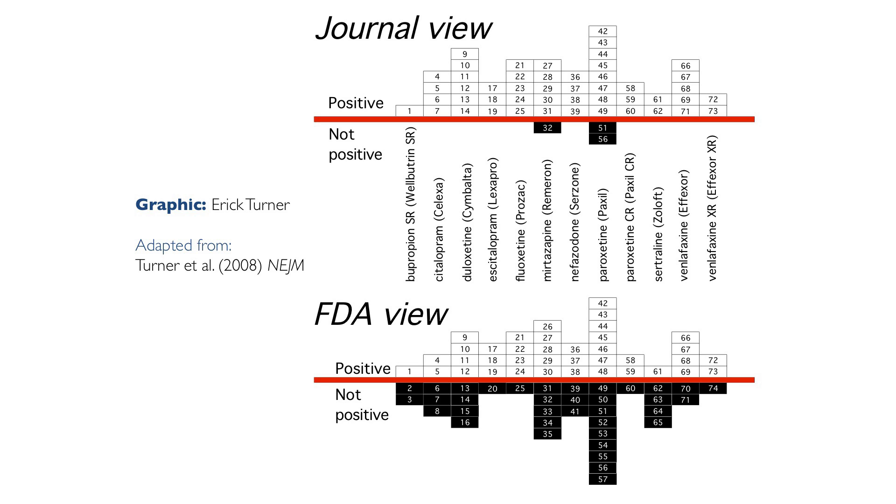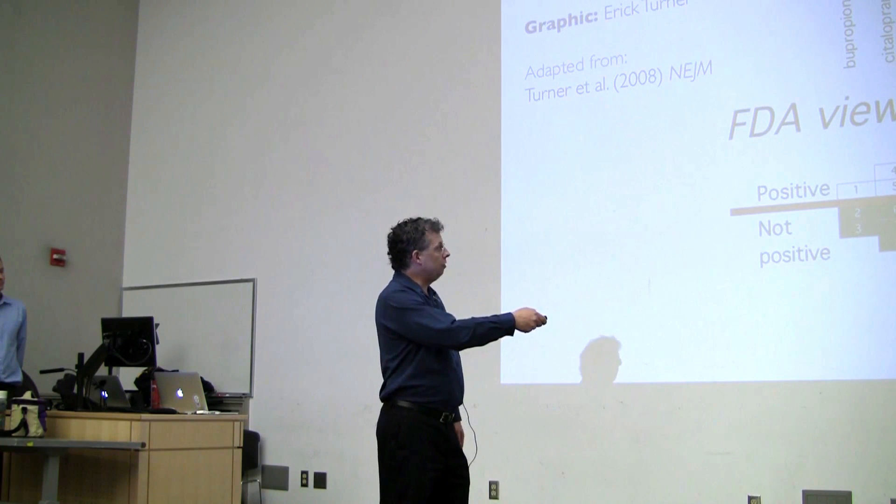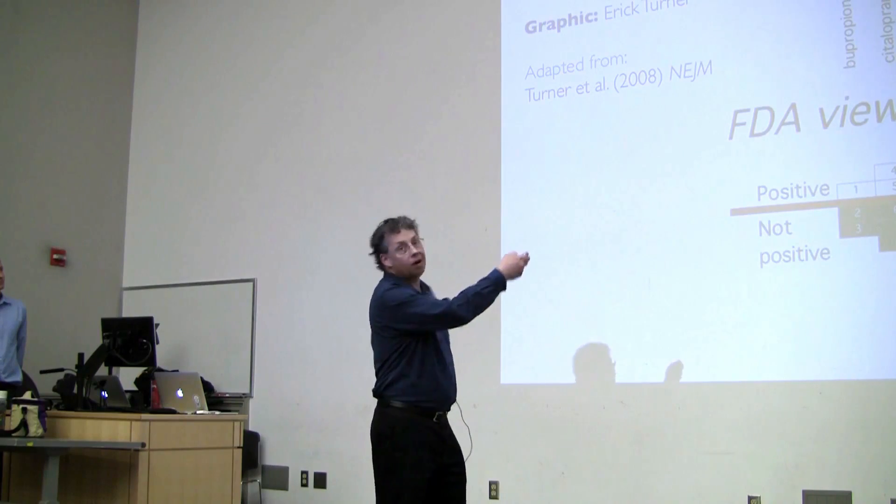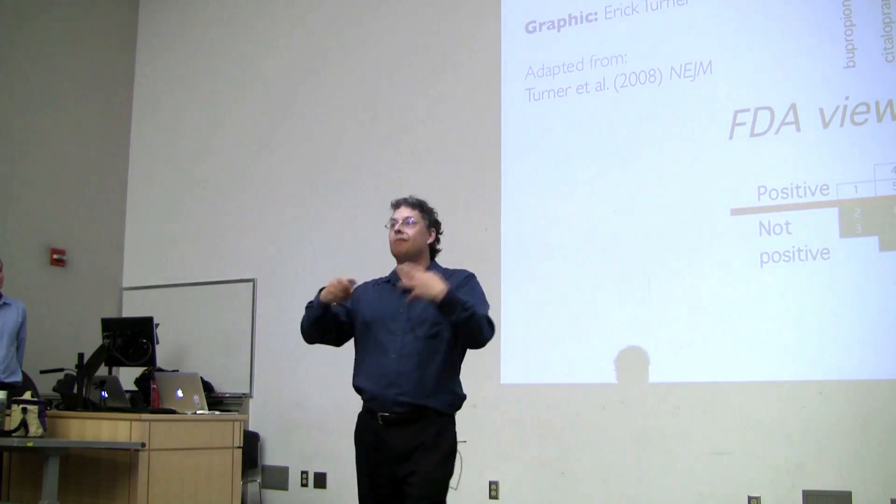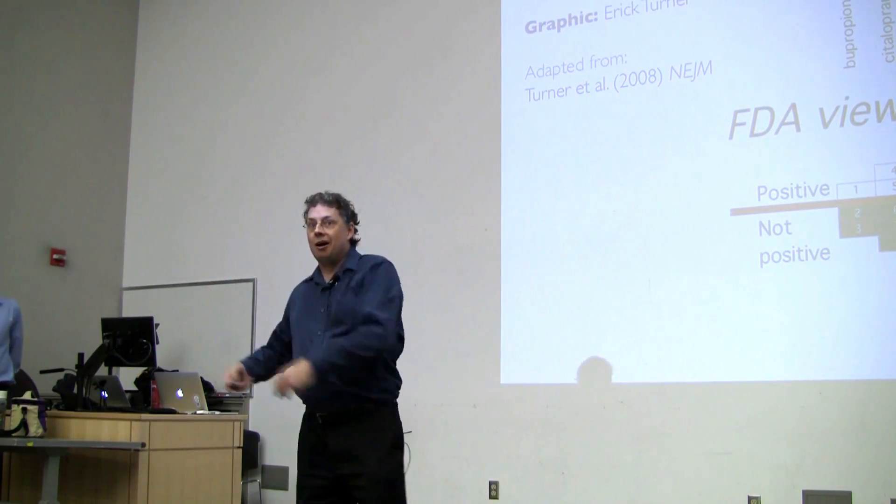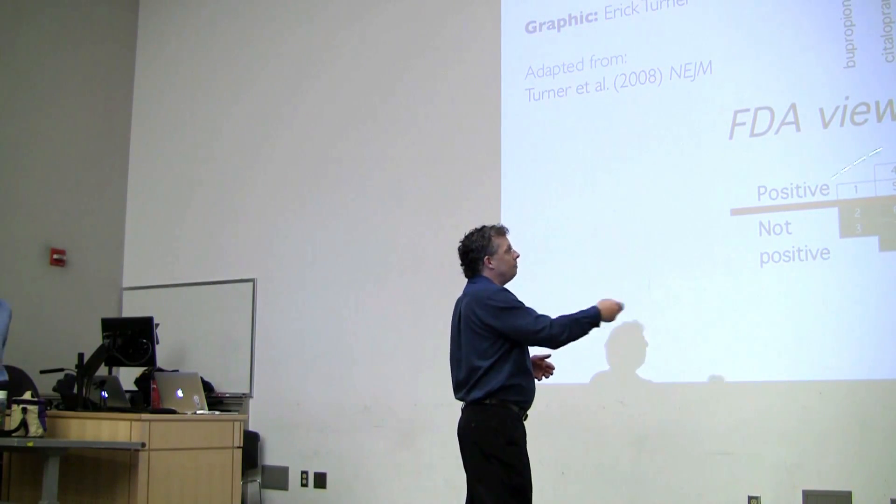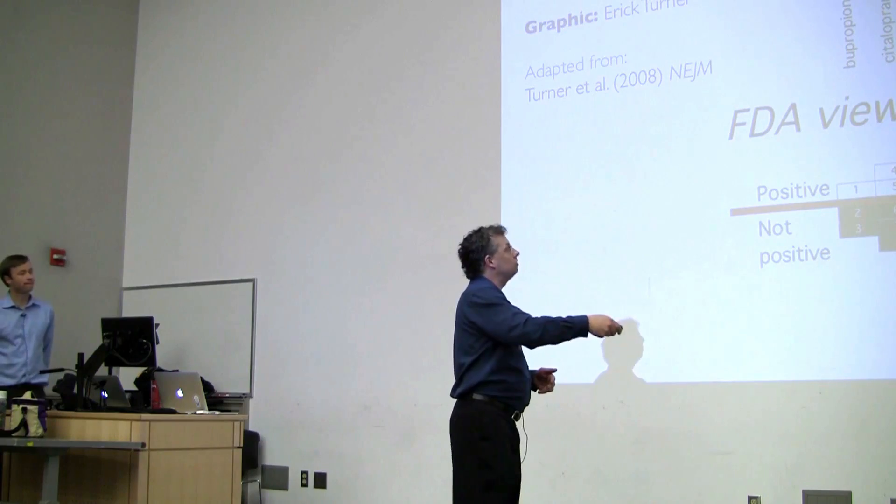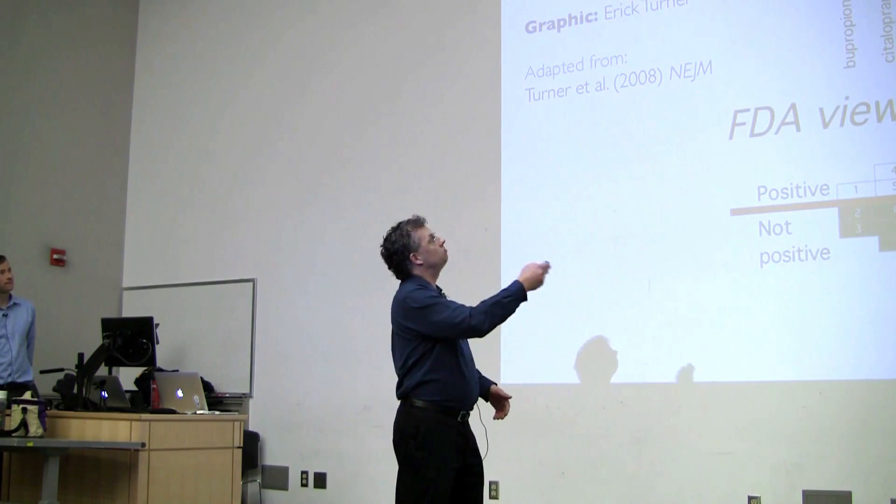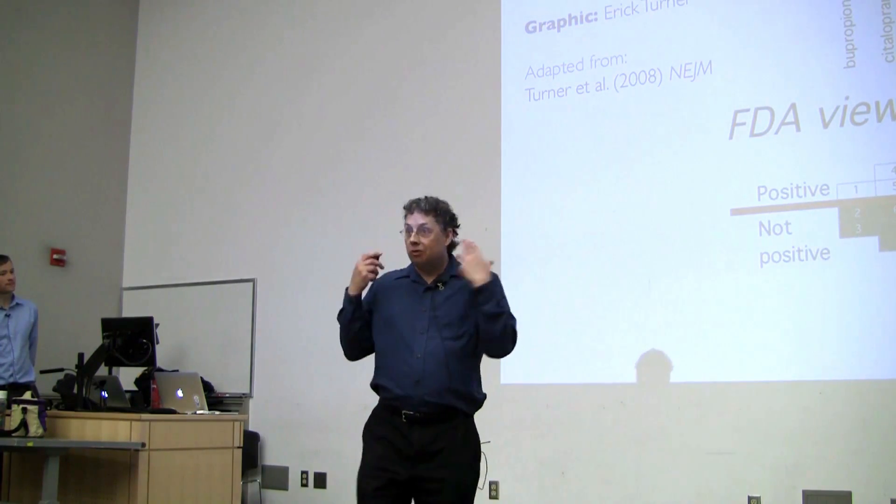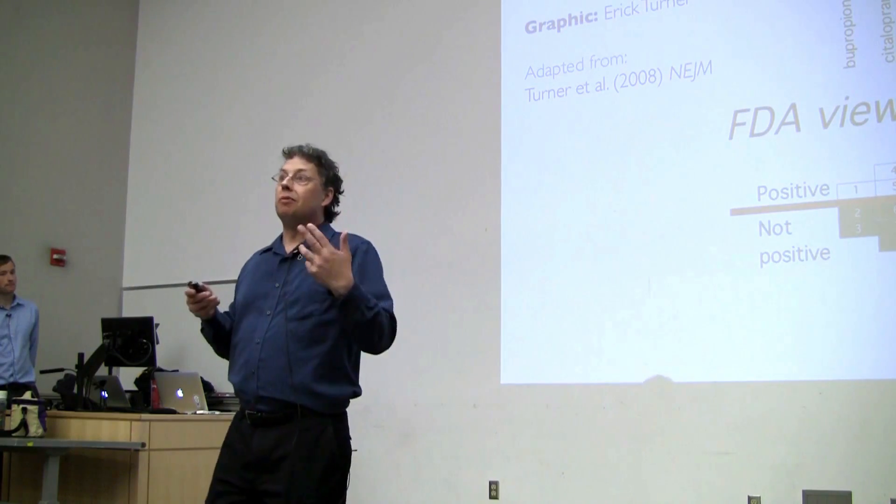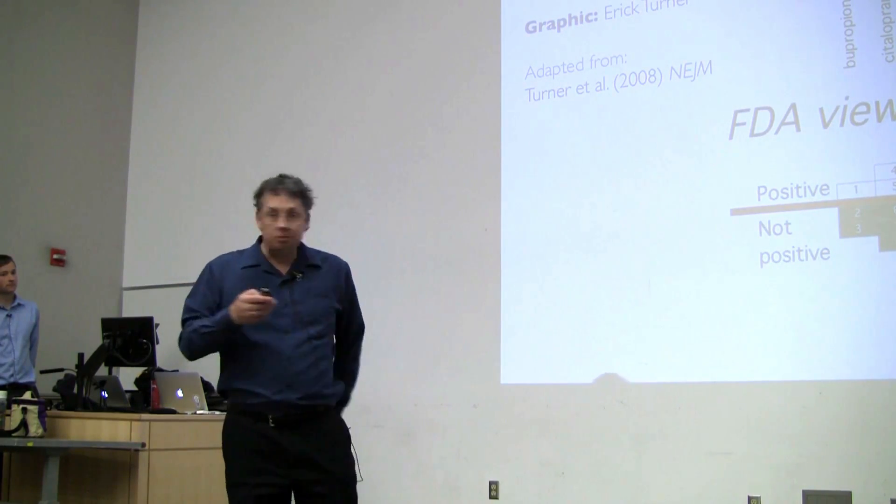Eric was able to see, well, you've got a bunch that show that it works, but you've got a ton that show that it doesn't work. Where did these go? Well, most of them weren't published. A few of them were actually converted into positive results by changing the outcome that they were trying to get. And so what's actually happening, this is an accurate picture of what's actually going on. This is what we're seeing. And this is a really good illustration of the problems associated with publication bias.